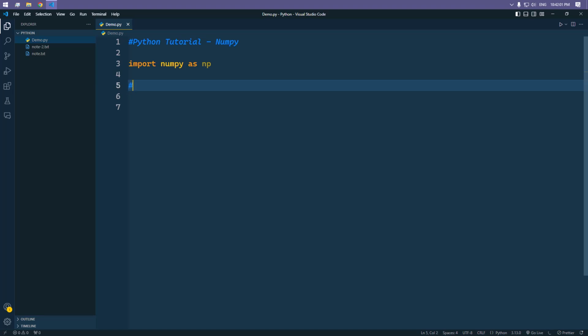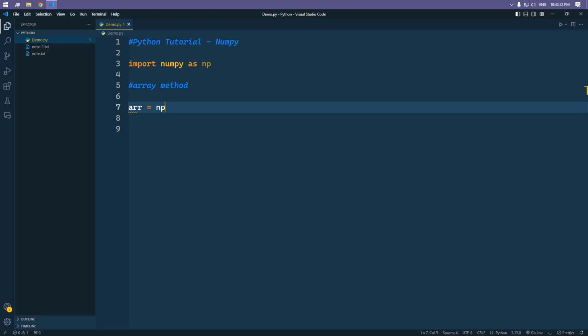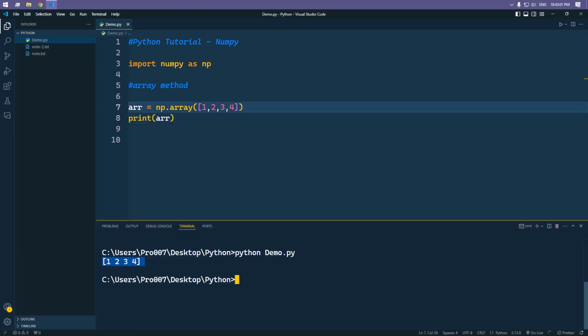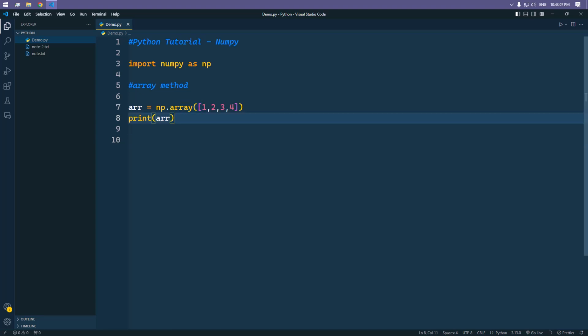First of all, let's talk about the array method. This method is basically used to create arrays from a list of numbers. So we have to write the np.array method. Inside, we're going to pass one list of numbers, and this will be converted to a single dimensional array, and then we can print that. So here we have the single dimensional array. Now in this array method, if we accidentally put in different data types, Numpy will automatically determine the type of the data, and it will be automatically converted to make sure all of them are of the same type.